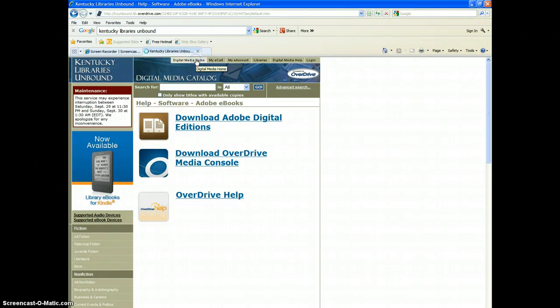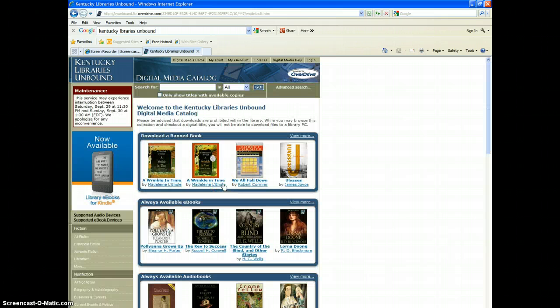And we will go back to the Digital Media Home just to start from there, because that's where you're going to normally come up to. And again, you can access this site through the loganlibrary.org, our webpage, excuse me, or doing a quick Google search. You can find that. It's almost Banned Books Week, so they have a Banned Books selection here at the top. There's always available ebooks. These are books that are mainly in the public domain or are available. They have the rights to distribute those as they wish.